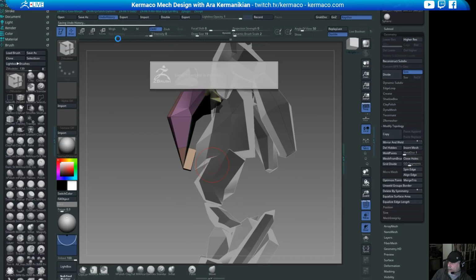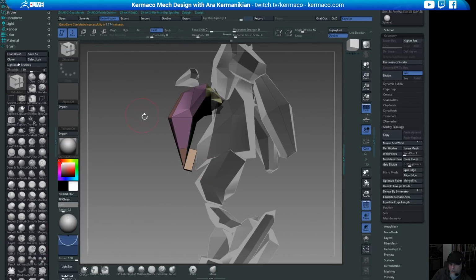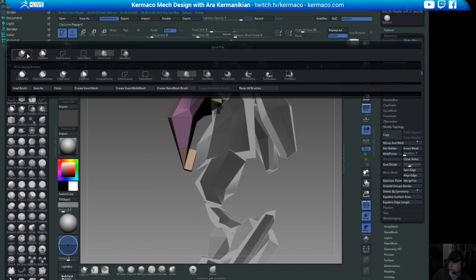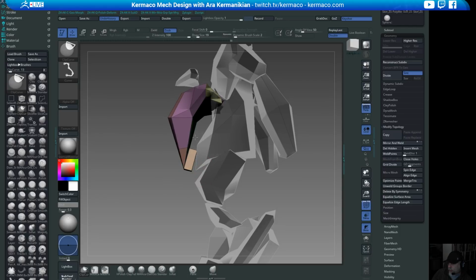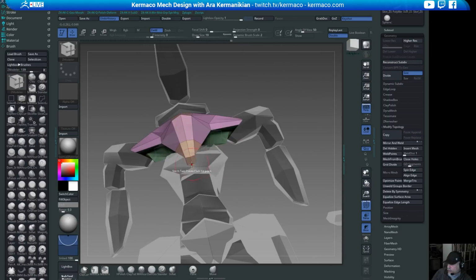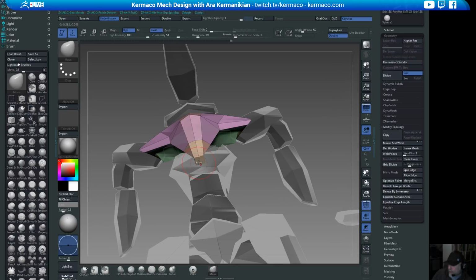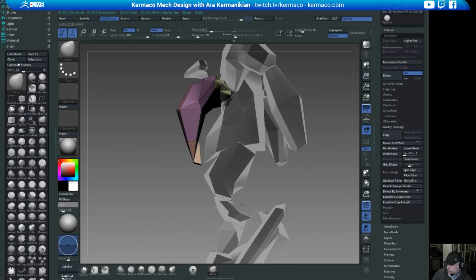By the way, ZBrush is doing my quick save, so it's a good time for me to look at the chat. Agreed on ZModeler, lets you stay inside ZBrush. Yep, definitely. Okay, so now what I'm going to do is use the clip curve, which is super useful. And just bring clip curve over here. And okay, so now this is where this is going to attach over to here. And I'm just going to move brush here and make a little area where it's going to attach in.